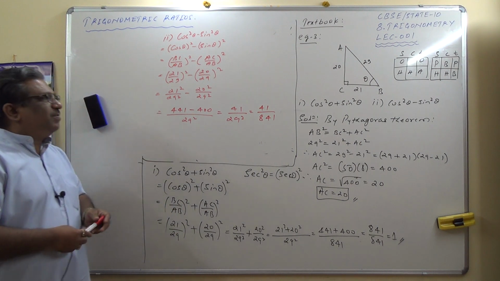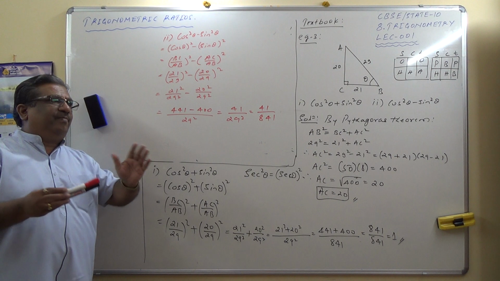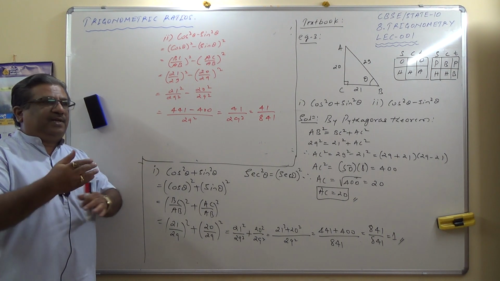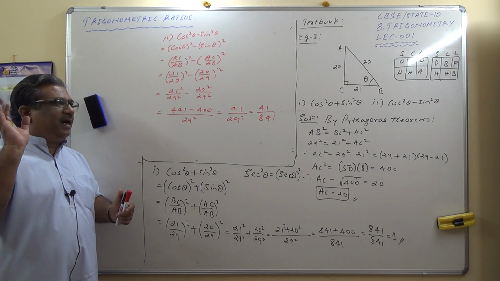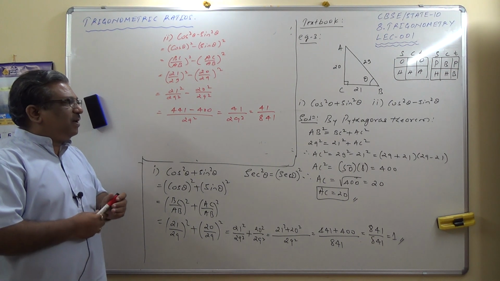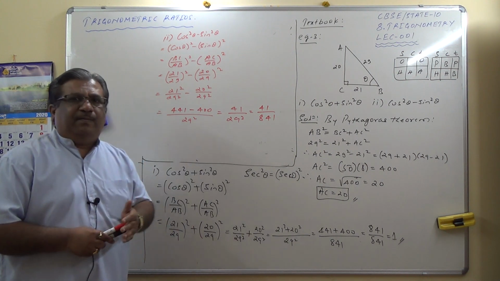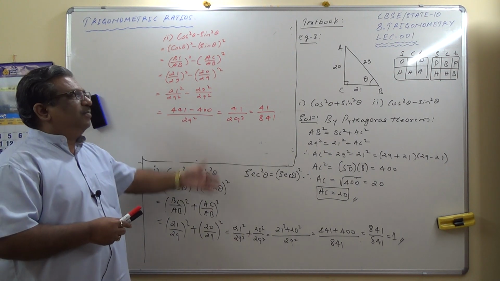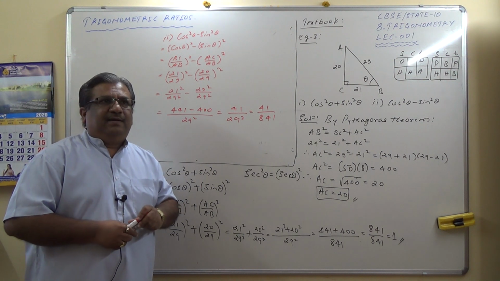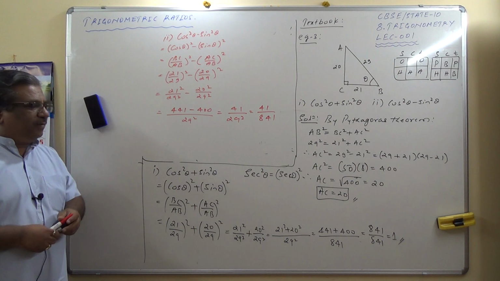So make a note of this one. I will take up a few more numericals from the textbook or R.D. Sharma. It is going to be a combination of both, and based on the level of complexity I will be picking up randomly from the textbook as well as for revision. Now what I will do here is go to the exercise and try to solve some numericals from the exercise. I think that makes sense also. Okay, note it down.